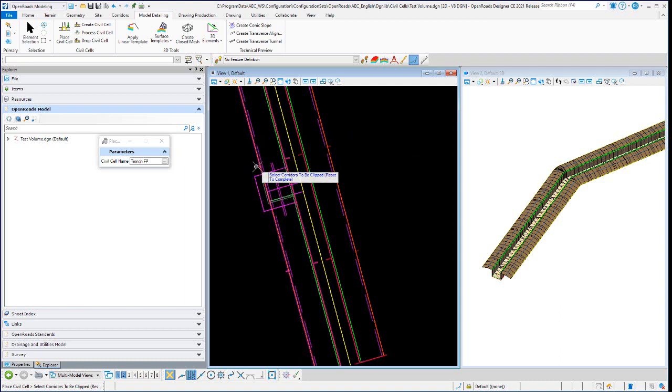So you would definitely want to choose the linear template or corridor, really linear template on the side of the trench FP. So I'm going to choose that, reset, and then accept that civil cell here.